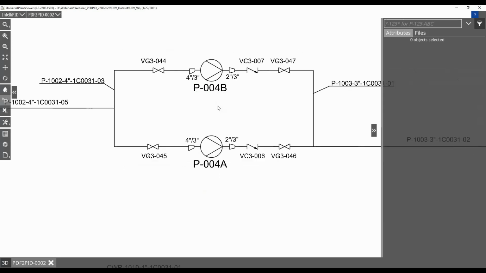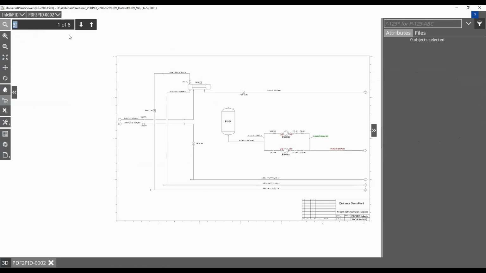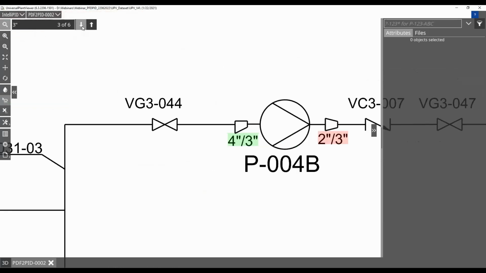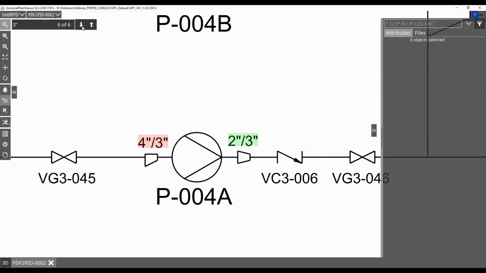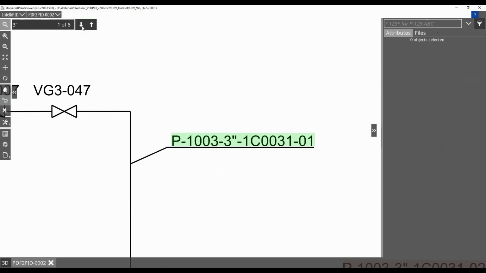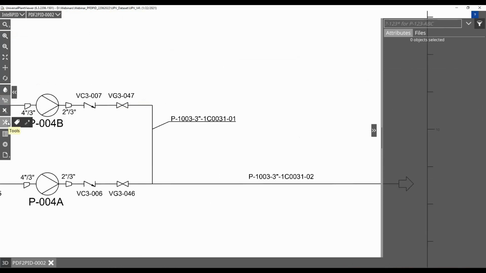Okay, and also what I want to mention, there is a regular search function, like if I want to search for 3-inch, the software will just go through each of those texts, even though they are not really intelligent texts in some ways. And I can also use a button here, which is called Show Linked Objects. And then only the texts which do have a link to some other site will be displayed in black and the rest will be grayed out. So this is also, I think, a quite useful function.